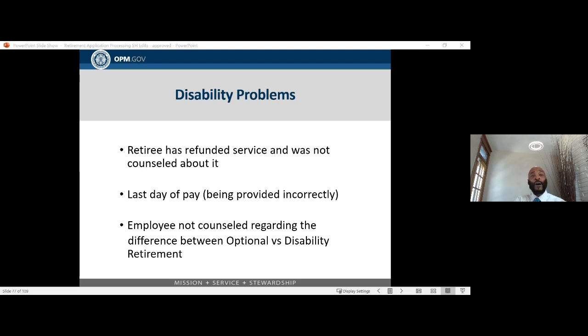Okay, employees that are approved for workers' compensation are not advised that they must apply for disability retirement within 1 year of being taken off the agency's rolls in the event they are taken off of workers' compensation. So you need to give the employee the proper information so that they'll know what to do when they're out on workers' compensation. The retiree should be counseled on how to use sick leave and if it does or doesn't affect the annuity.